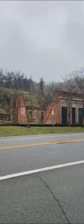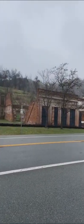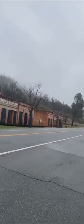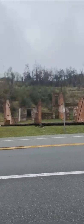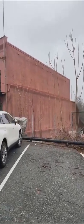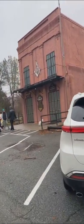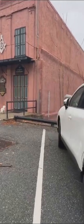Hold up. So over here, we have these really old buildings that are kind of what people use for a lot of photo shoots and weddings now and stuff, but they used to be important businesses. And then of course we have another historical building. It's pretty cool. A lot of locals kind of take advantage of the fact that it's here and don't really know our history.